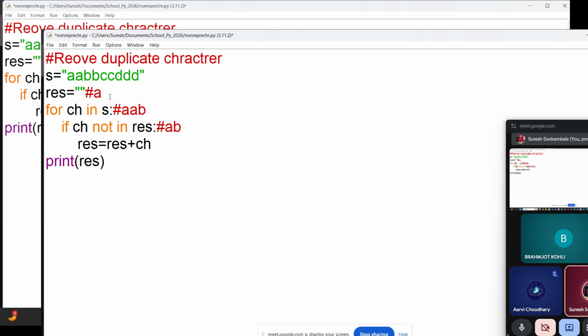So we'll get the output as ab. Like this, it will keep on checking. If it is not in the string, then only add. If it is already available in the string, it's not going to add it to the empty string. So this is the logic we can use to remove the duplicate characters.